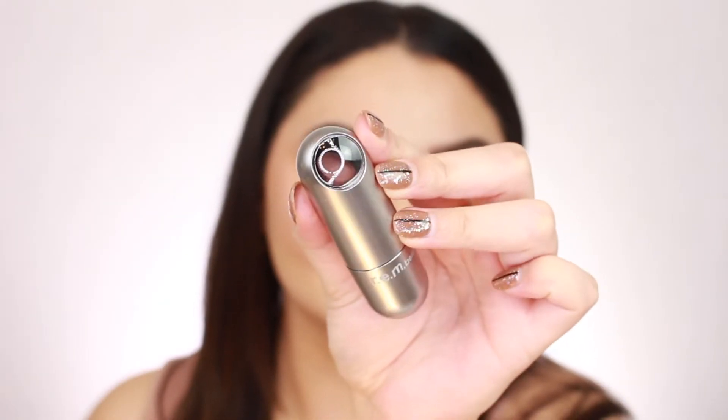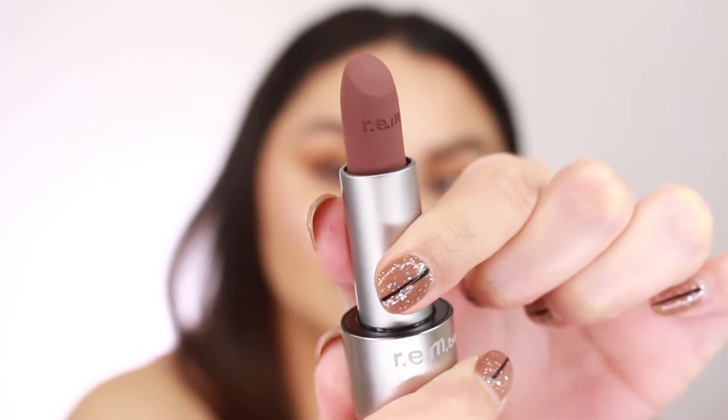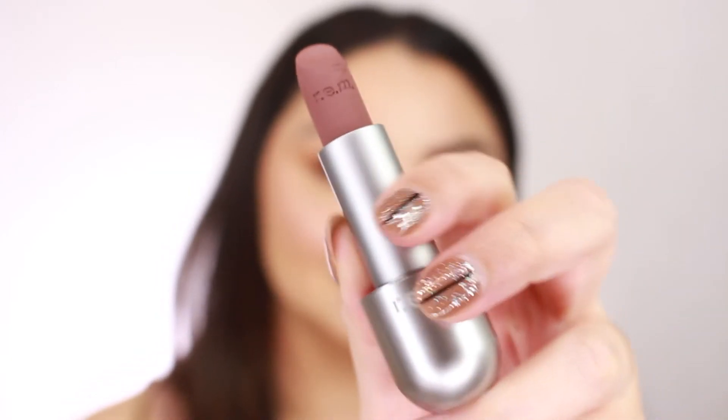Of course I had to get the bullet lipstick — it is so unique and different. The lipstick is $19 and it's a matte formula. I went with the shade Tiramisu — I didn't want to go with a basic nude since I did that with the gloss, so I got a darker shade for winter and the holidays. The packaging is really cool; it closes magnetically and has a matte layer all over it imprinted with REM. I can see the shade through a little window. When I swatched and applied it, it went on really really nicely.